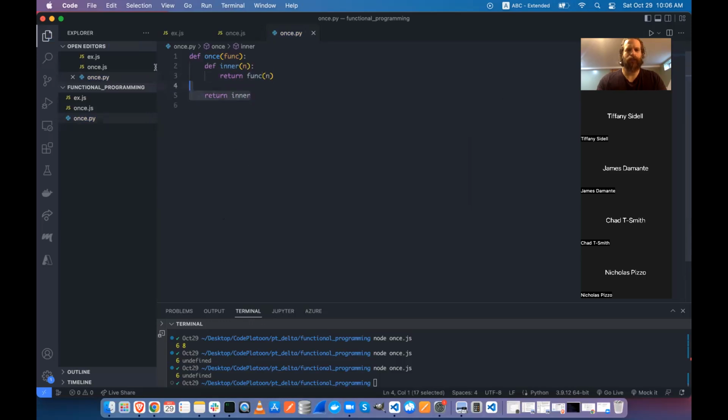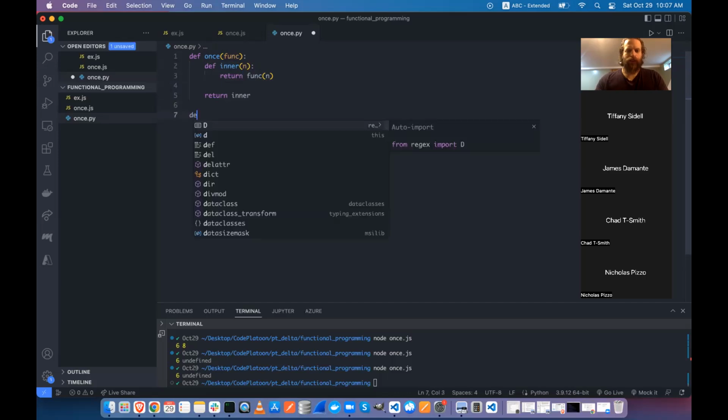So that should look familiar, the concept, right? Once takes a function and it returns this function. Here we have to return it on a separate line, but here's the function that it returns, and the function that it returns takes in some parameter and then calls the function that it accepts with the parameter and returns that value.